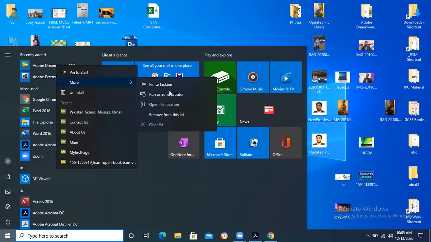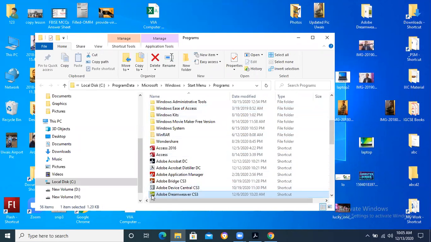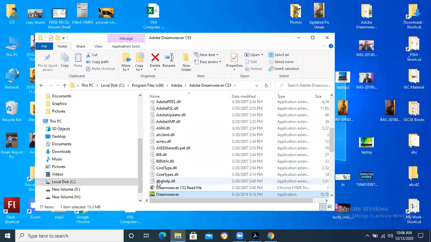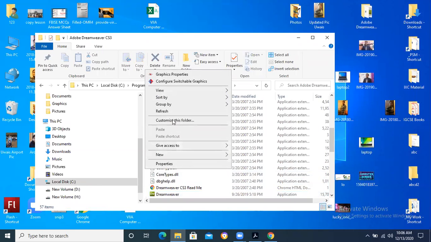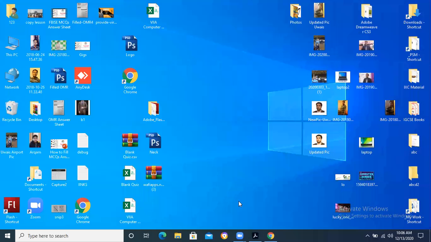By right clicking the Adobe Dreamweaver, then you go to open file location. When you reach the file location, you can see that it is a shortcut. So again, you go to open file location, and over here you have to paste that file, the file that I have given you in the crack folder when you download it from the given link.